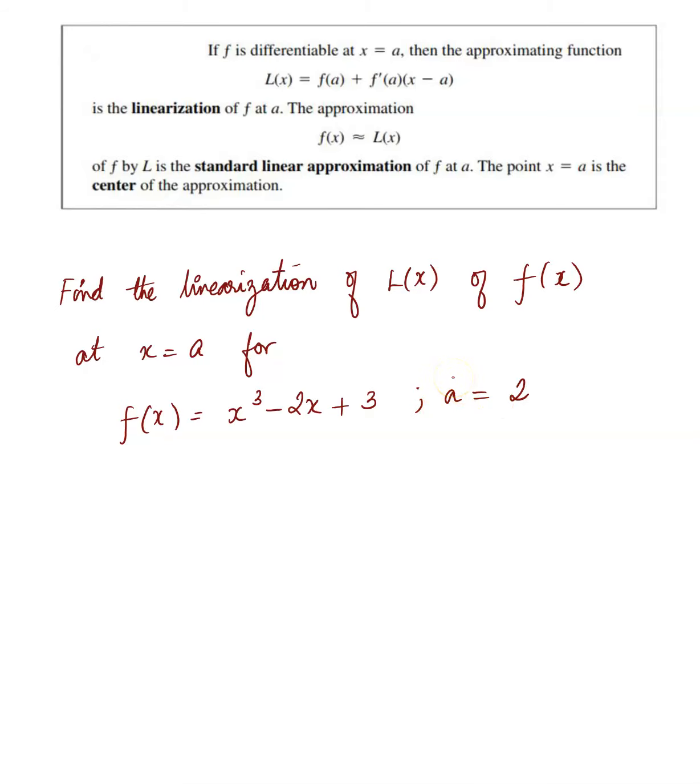So what we're saying is now f of x we know is a cubic function. It's going to be chair shaped, right? It's going to have 2 turns. It's a polynomial, and therefore it is going to be differentiable at every point. And therefore we know that it's going to be differentiable at 2. Now we're asking how could you approximate this with a linearization technique? In other words, can you come up with an equation of a line at that point so that this f of x, which is a polynomial, can be approximated by that?